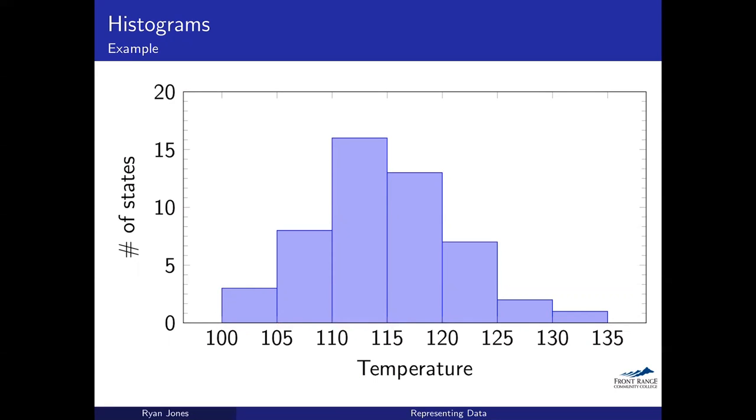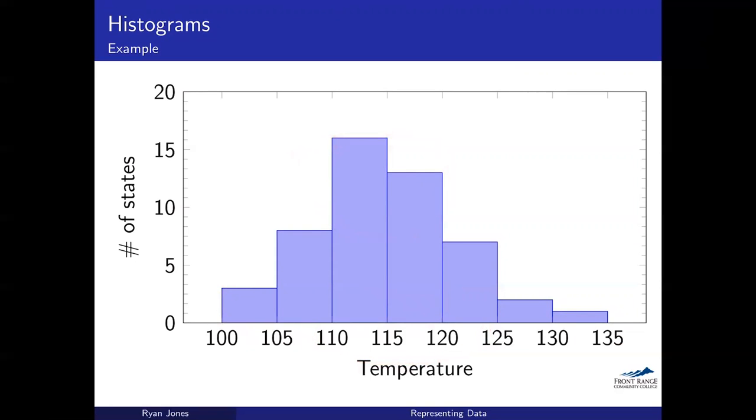And so we've got our histogram here. Again, we have labels, we have temperature, we have number of states. Maybe a title would be good to include here. And so a couple of things that I notice: this shape. I'm not going to talk about that yet. We'll talk about that in future lectures, but I just want to point that out. This is a very common shape that you see where everything is kind of bunched up in the middle right here.